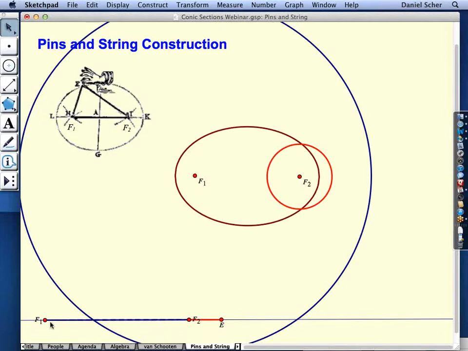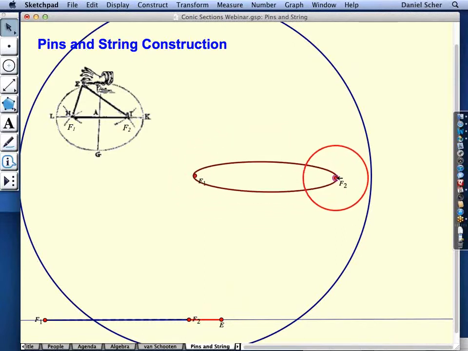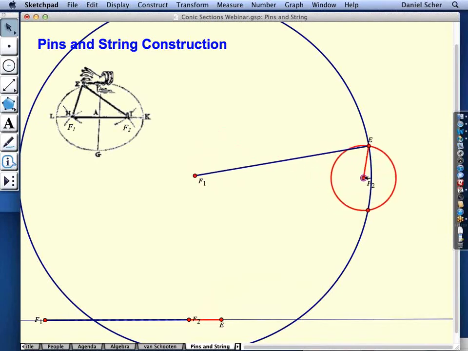And that difference is this length, F1F2. So let's see what that actually means in terms of our model. If I drag this focal point out here, now I no longer see my locus because E is not sitting on this path between F1 and F2.